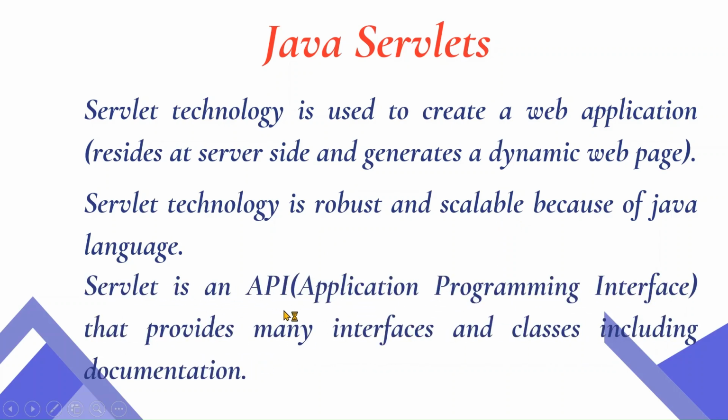Now, Servlet is an API that provides many interfaces and classes, including documentation. When you do the programming, we have an API that is javax.servlet. The x in javax stands for extended, because earlier everything was put into java, like java.io, java.net. But now the advanced features have been put into a separate package called javax. So javax.servlet is a package providing many interfaces and classes, including the documentation part, so that we can understand and write the application properly.